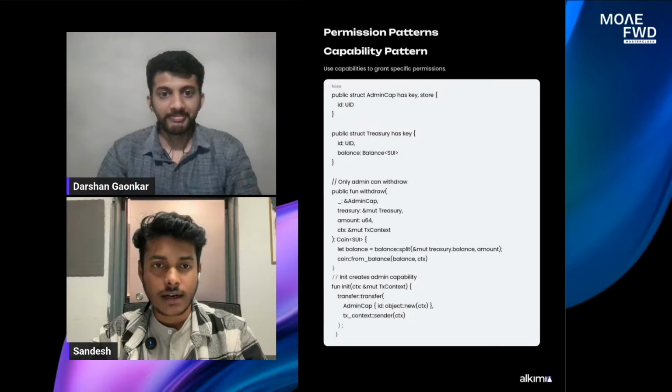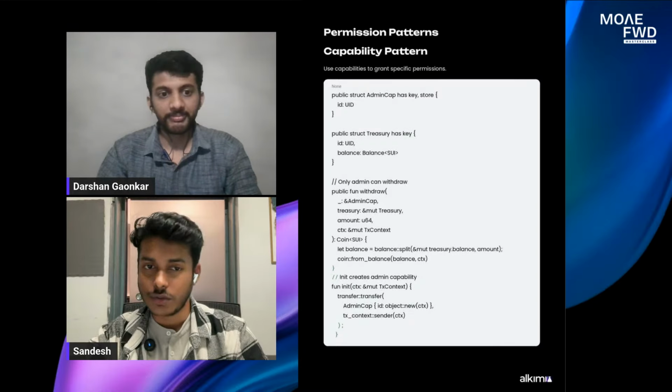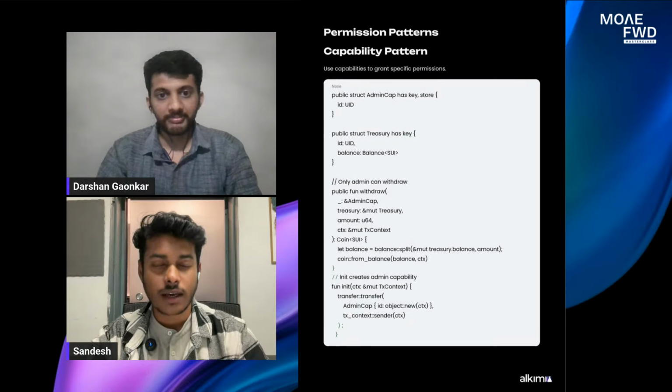This means that the value is not actually being used, but we are just checking that the one who's making the call, or signing the transaction, does he actually own that admin cap? Does he have the ownership to provide for it? Right? So if he has it, then this function will execute. If not, the function will reject it directly there itself. That is what we mean when we define capability patterns or admin cap. So no cap means no withdrawal. It's as simple as that.